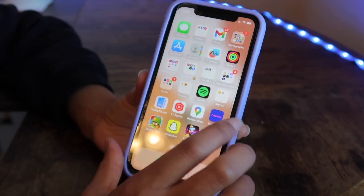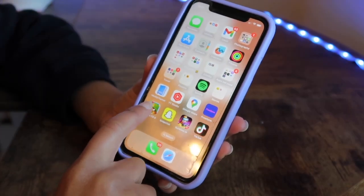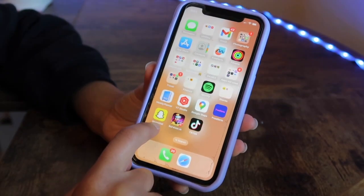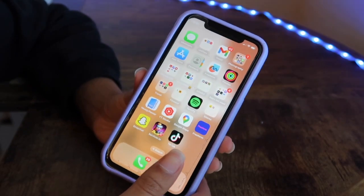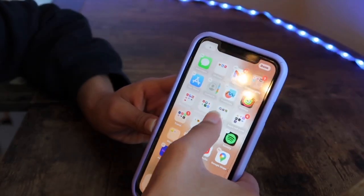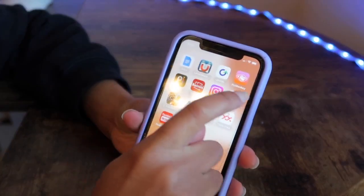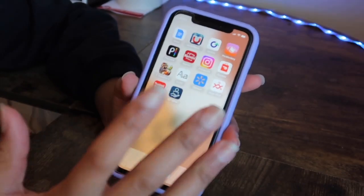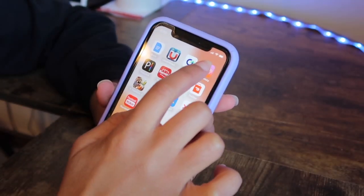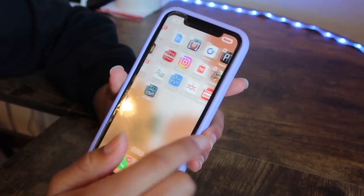Freeform is a TV show app I used to watch a certain show on — I finished it so I'm not watching it anymore. I have Balloons, another game that should be in my gaming area. I have Snapchat which I barely use, TikTok which I never use, Google Docs which I'm not really using but it's there if I need it, and Upside for gas so you get money back.